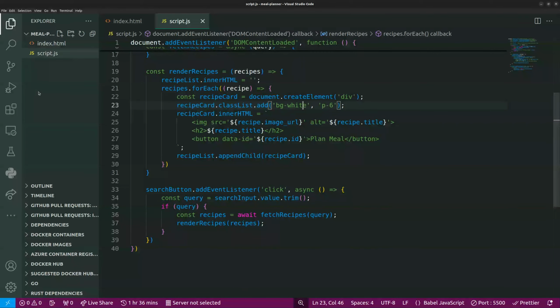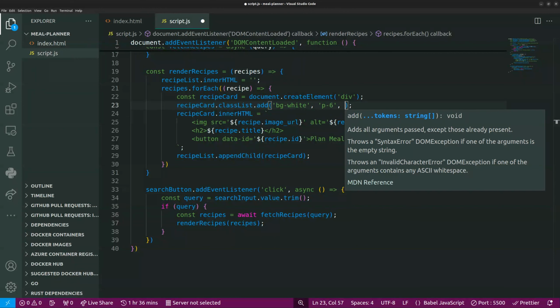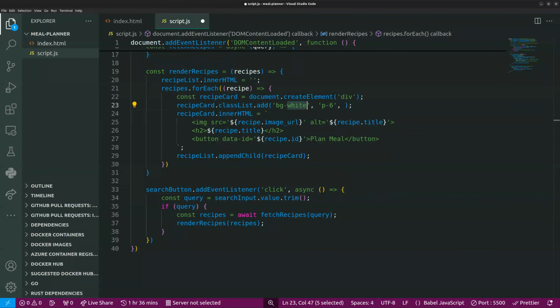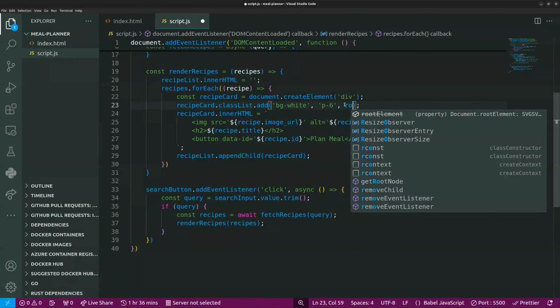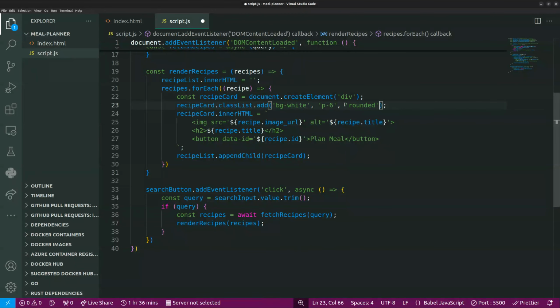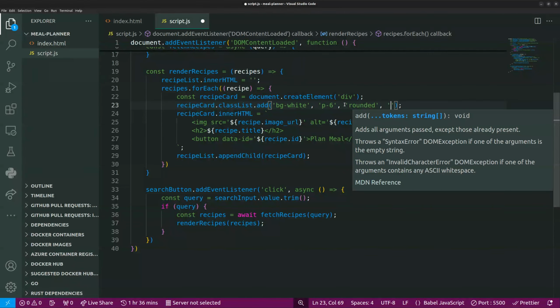Let's style these individual cards first. We gave the image a padding, a padding of, no, this is not the image. This is the card. So for the card, we gave it a background of white, padding of 6, because it's still a card. So let's also make it rounded. Then we'll give it a shadow, and we also give it an overflow of hidden. We'll just say overflow hidden.